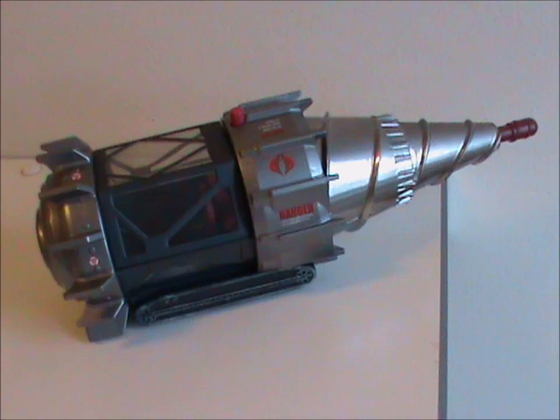Also, both due to age and wear and tear from kids playing with it, the chrome can lose its shine. By the way, this isn't the only time Cobra ventured underground — they also had the Buzz Bore, and believe me, that thing's time is coming. I'll probably look at it next summer. Another underground vehicle was the Mole Pod from the Rise of Cobra movie toy line.